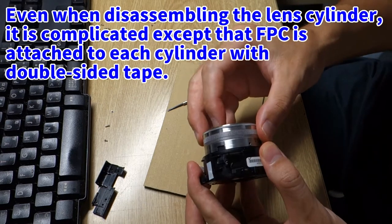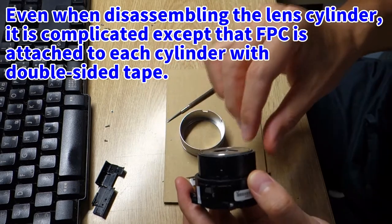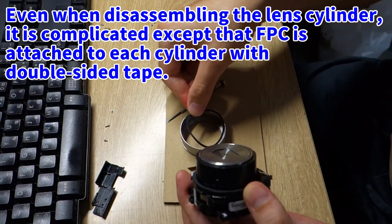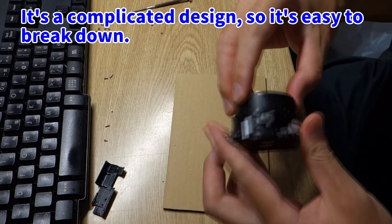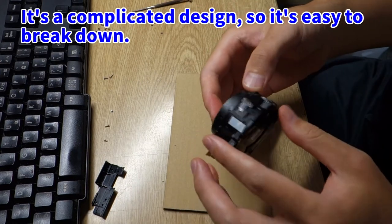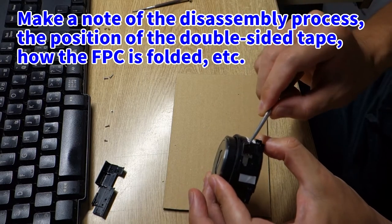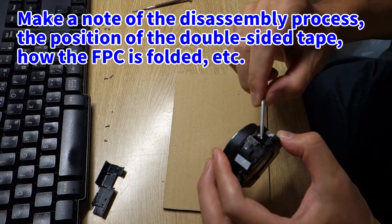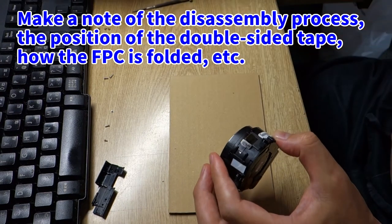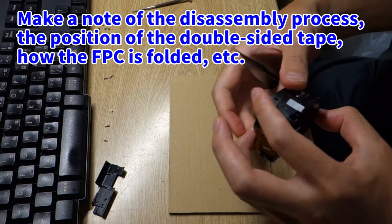Even when disassembling the lens cylinder, it is complicated except that FPC is attached to each cylinder with double-sided tape. It's a complicated design, so it's easy to break down. Make a note of the disassembly process, the position of the double-sided tape, how the FPC is folded, etc.